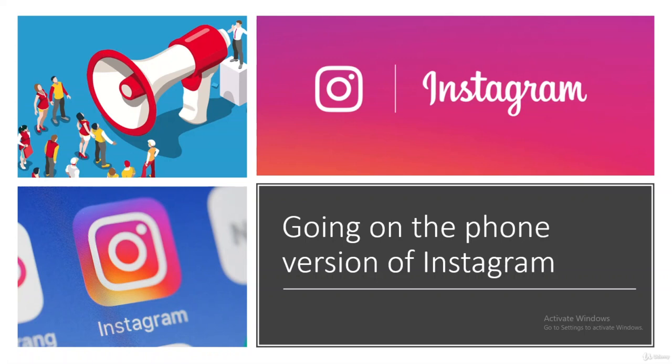As I said in the past few classes, we created your account. You should be comfortable with using Instagram. You should know how everything works. Now what we're going to do is simply try it out and really work on Instagram for mobile and talk about different functionalities that Instagram for business on mobile gives you.